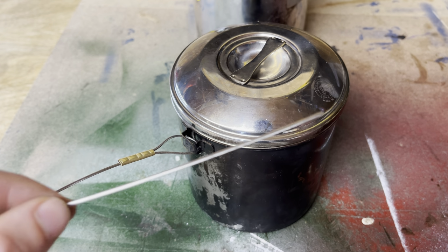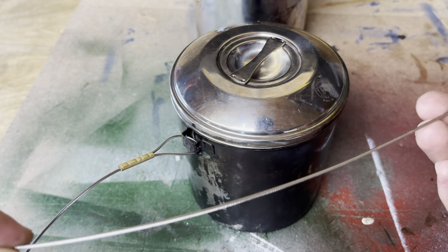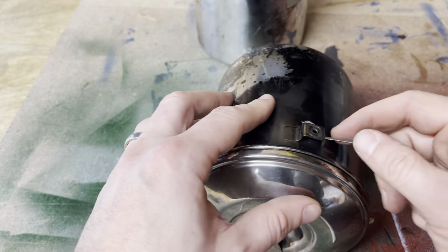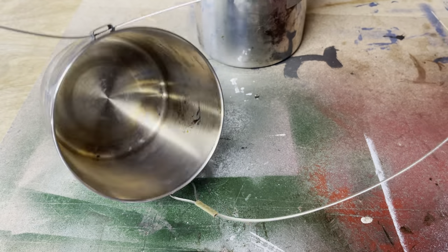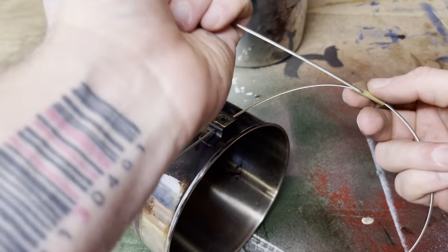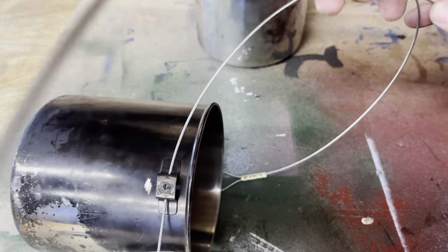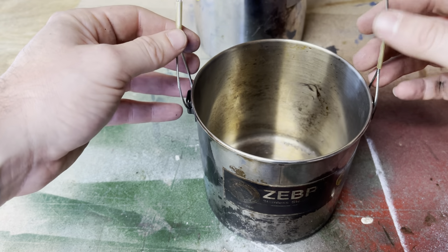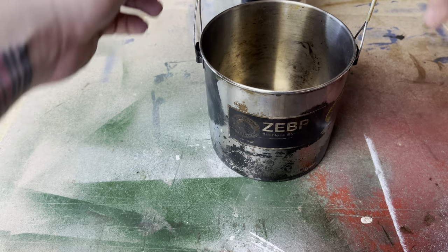So it's super simple now. Just repeat the process on the other side. All we'll do is cut this cable to the length we want it. So we'll feed it through. We'll get a handle size, sort that out in a minute. Feed it through. What handle size we want. I want to be able to fold this handle over and it just be sitting on the edge of the rim.